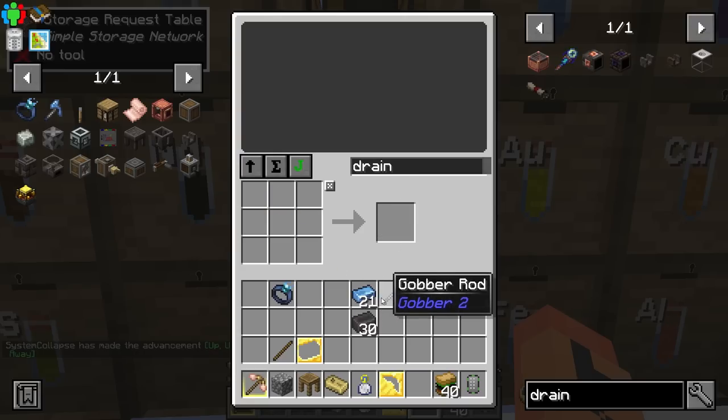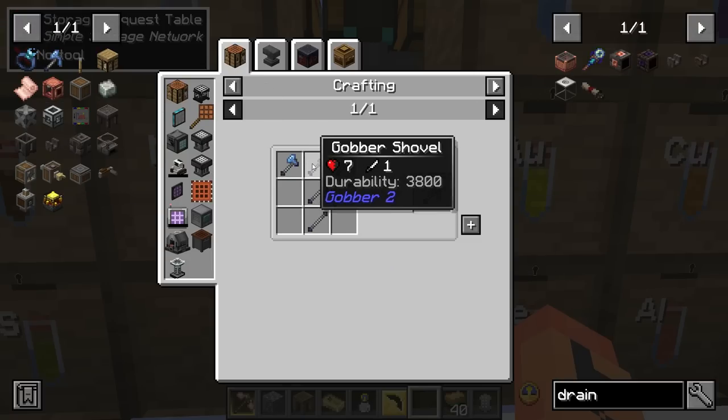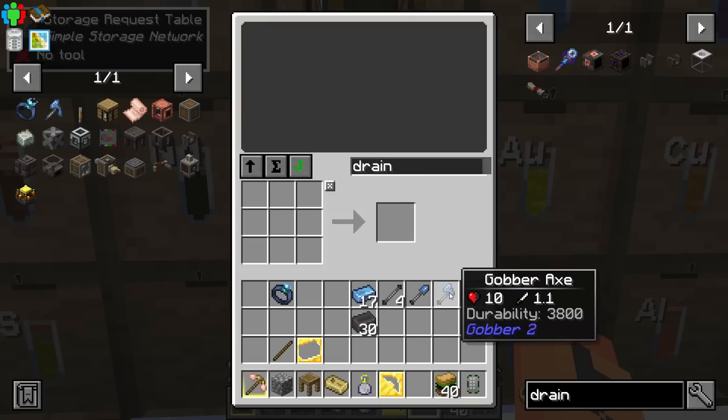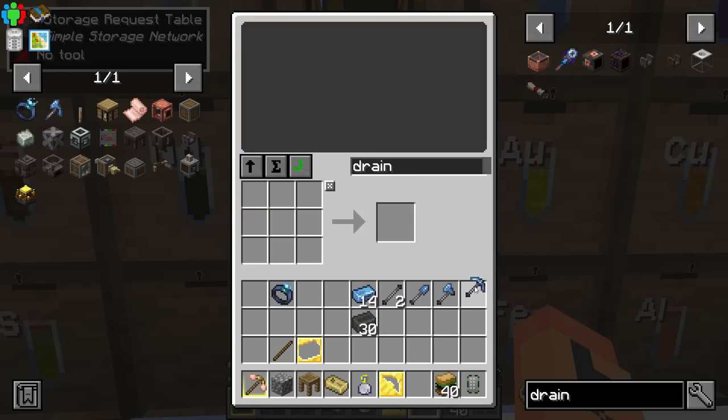Get 8 of those, and then we should be able to just go ahead and actually craft this Paxel here, which is a multi-tool. So we'll be able to do pretty much everything. So I guess axing, shoveling, picking, all that stuff. And I believe it's diamond level as well. So that'll work out. Cool.